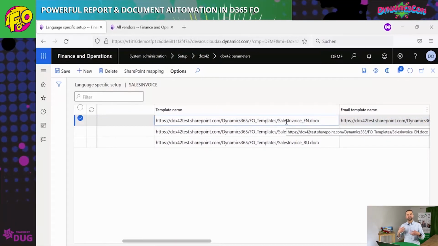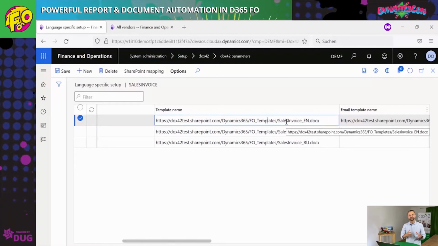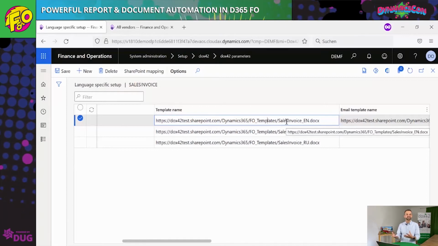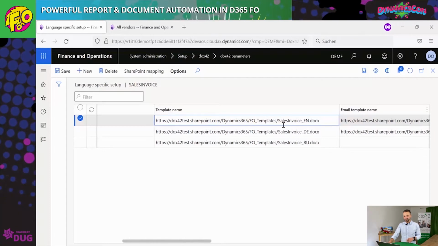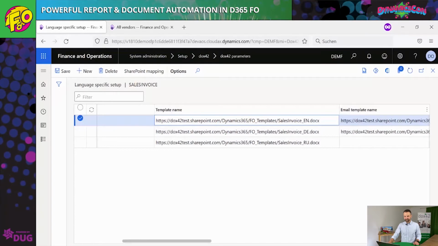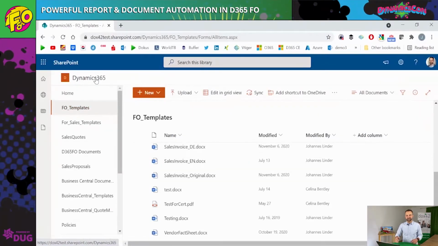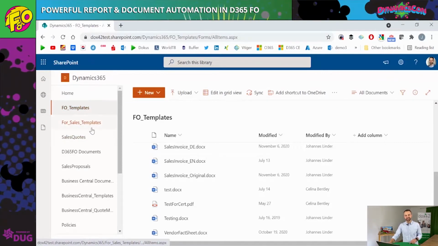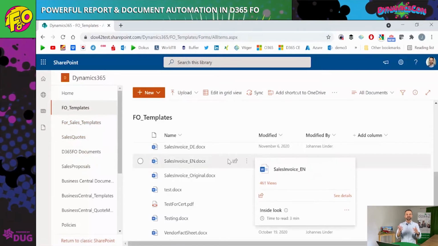In this path, you will see that this is an actual Word document, and in this case saved in a SharePoint. Those of you who technically want to dig deeper, of course, this could also be on a server. In our integration, it's a 100% cloud option, where this will be in SharePoint Online. Let's jump to that SharePoint location. In this D365 SharePoint site, you see we not only have the finance and operations templates, but also the CE and the BC options. So in case you want to see a demo, join our other sessions.